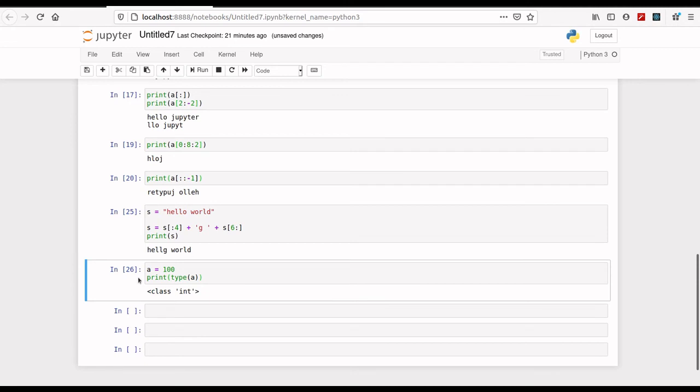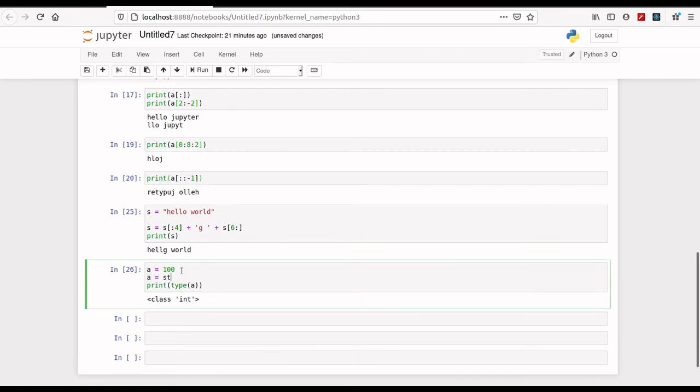Look, its type is int, but what if you want to change it into a string? Because sometimes it is needed. So what you can do is write str, the string method, and write the variable inside it. Okay, so now look, the type is changed. It is a string now.